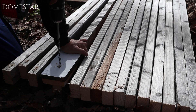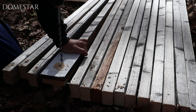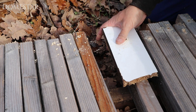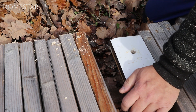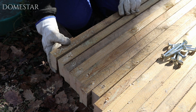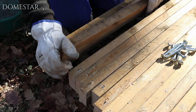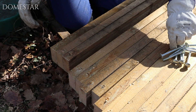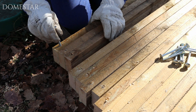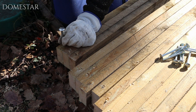I'll try to drill as straight as possible. It helps if you're drilling on a flat surface, not like what I'm doing here. To make sure I fix the posts in the center, I turn all the posts over before inserting the bolt. That way, even if I didn't drill straight, the bolt comes out in the center and that's where the bolt is going to be attached to the Domestar connector.